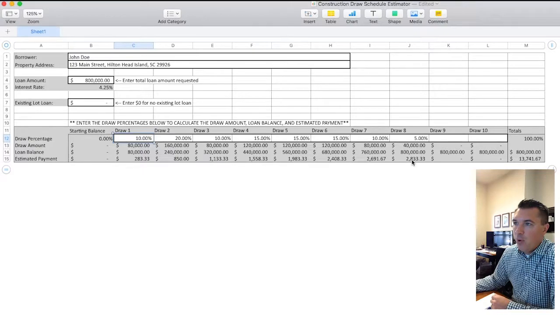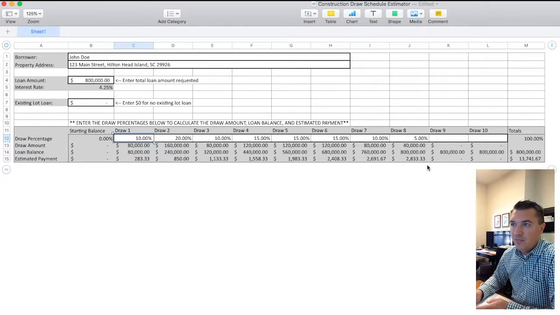So at that point is when the loan would convert over, if it's a construction permanent loan, into the permanent phase, and you'd actually start your principal and interest loan repayment. So that actually would be repaying the loan as opposed to having the loan increase. But for this first however many months, the draws don't have to be one a month. They can be whenever they're needed for your project.